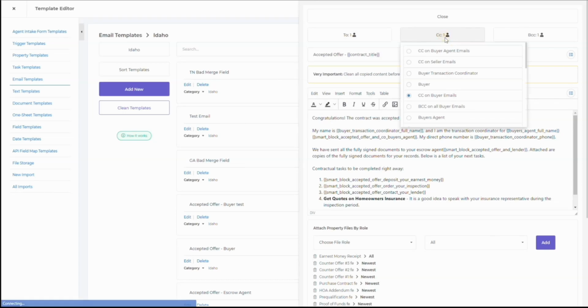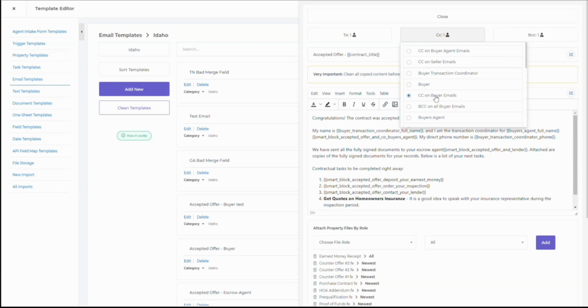Now, the cool thing is we have some things that we created called CC on all buyer emails, CC on all escrow, lender emails, things like that. What this is for is people that should be copied on that email. So when an escrow officer or an attorney says to me, hey, can you put my paralegal on? Can you put my 5 assistants on? I always hated that. You couldn't remember to do it every single time. Now all you have to do is add that person as a contact, pop that CC on all lender emails on, and now they're going to get copied on everything that the lender is being sent.